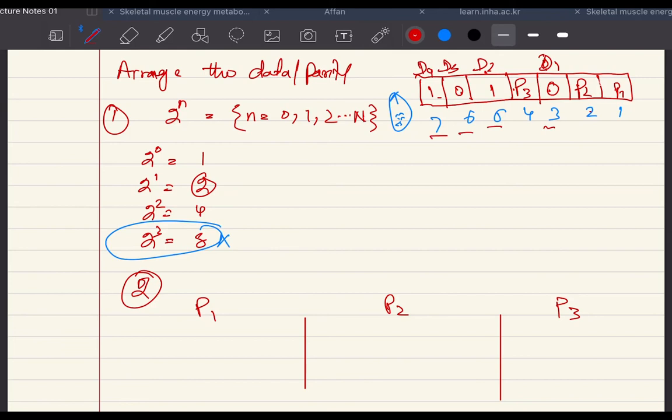So P1 has the parity from D1, D2, and D4. P2 has the parity from D1, which is this one, and then D3, and then D4. And then P3 has the parity from D2, D3, D4.